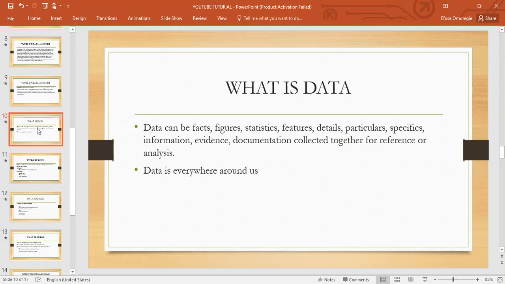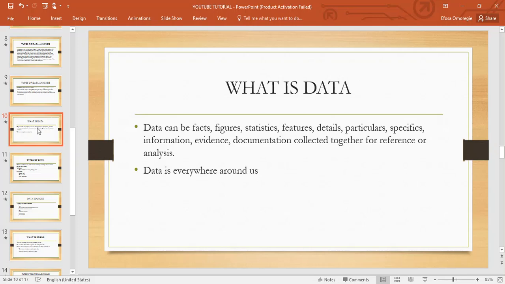Okay, you don't need to go to Oxford or Cambridge or Harvard University to know what data is. As a matter of fact, at this point, the definition doesn't even matter, because by the time we get to the hands-on session, you're going to see this play out. You're going to practice with this. Of course, you're going to be analyzing data. So at this point, don't overthink anything. Just take it from me the way I've explained it. That data is everywhere around us. Data is everything that we do.